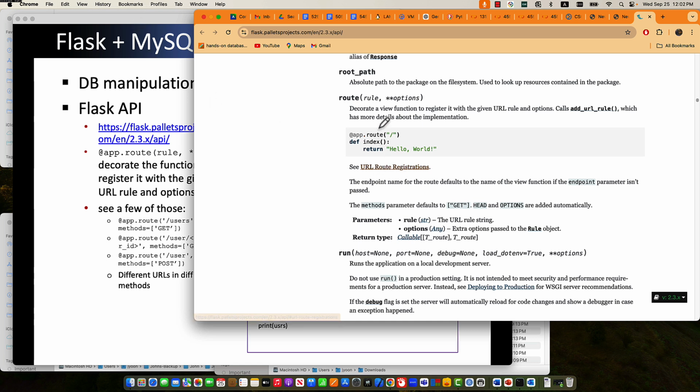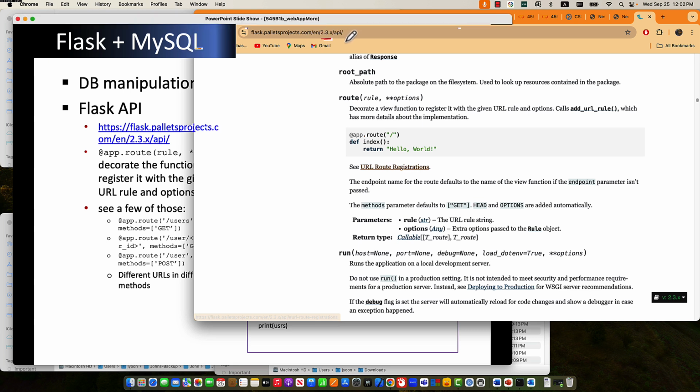So, for example, the first argument is a rule. Second argument, we need to say this is the key and this is the value, right? I want to use the methods. So what is the value of the methods? I want to get. The other one is I want to use the methods, but I want to post. So you see the difference between get and post in HTTP protocols.